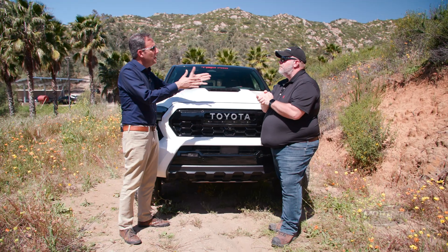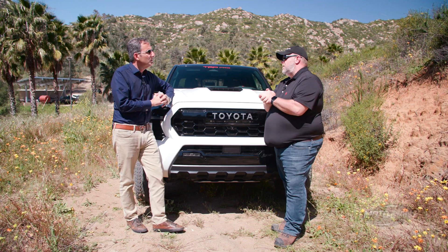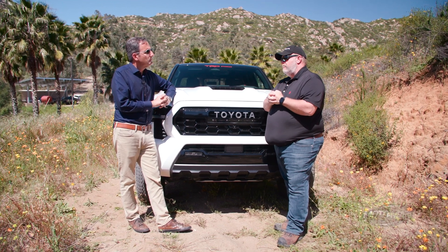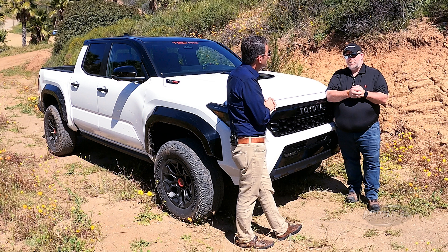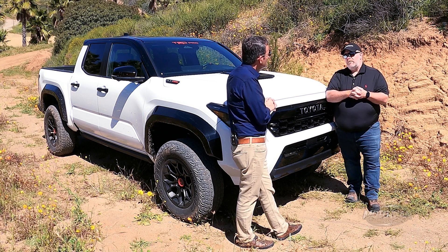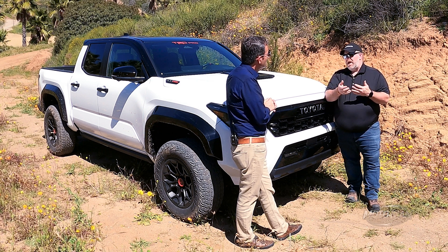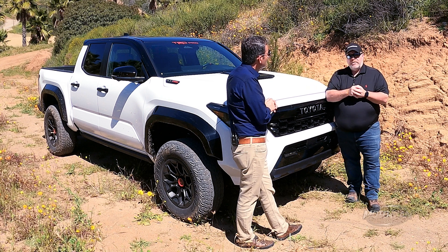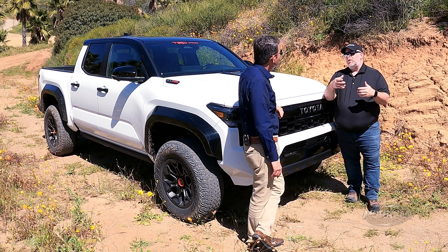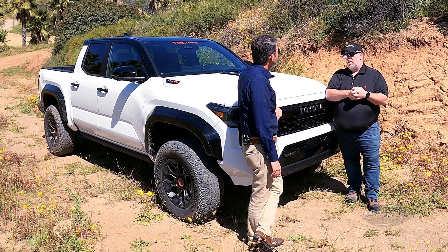When you say most popular, give me a number. What percentage of Tacoma sales in total are double cabs? You're probably looking at about 80%, probably a little bit north of 80%. That's a huge difference. Actually I think that's really common throughout the rest of the industry. The extra cabs are there and there's certainly a desire for those, but if you go with the double cab — and that includes both short deck and long deck — it's probably 80% of what we sell. In the mid-size truck, for anybody focused on rear passengers, you're going to need those extra doors. The folks focused on the extra cab really like it for its work purpose — you get the longer bed but still the short wheelbase, de-emphasizing people and more focused on carrying and storing goods.